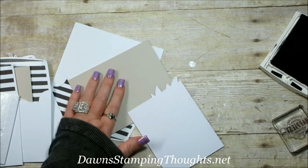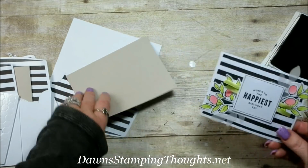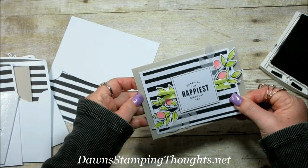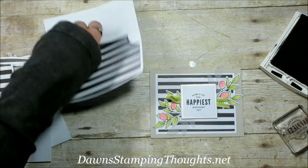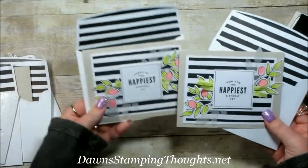Then this gets layered onto the base. So beautiful. And then here's the envelope that goes with that card. And then here's the other one.